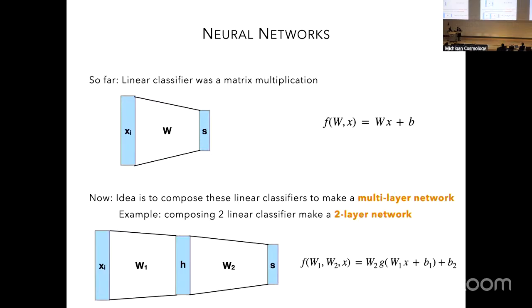So now let's say what I want to do is compose the two. I want to take the output that I had here and use that as an input to another linear classifier before I get the thing that I interpret as my score. So I'm just composing two linear models with each other. Now I don't want this to be equivalent to a single linear model, so I need to have a nonlinear function here. So I've called it G.